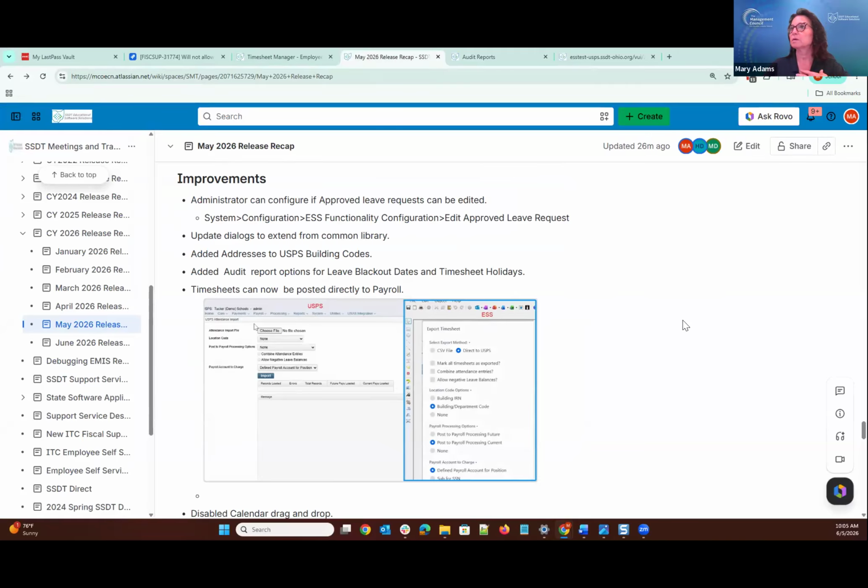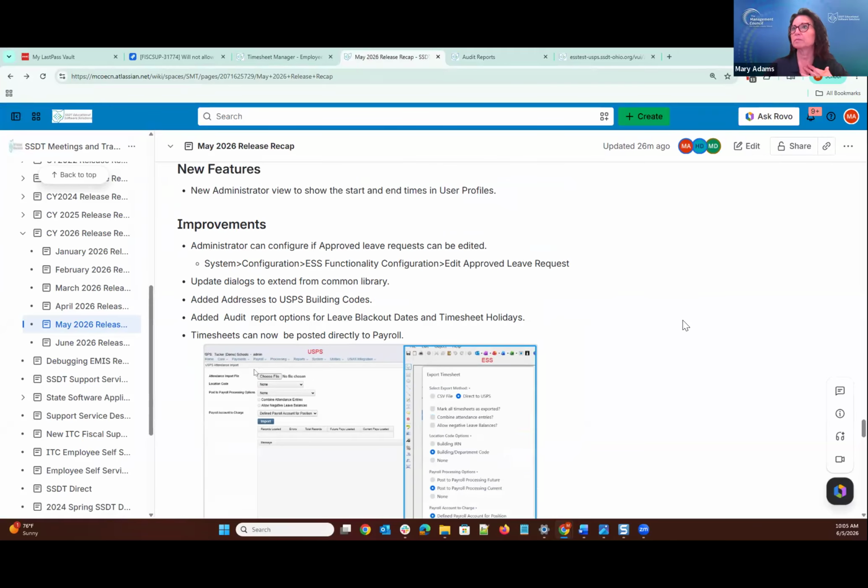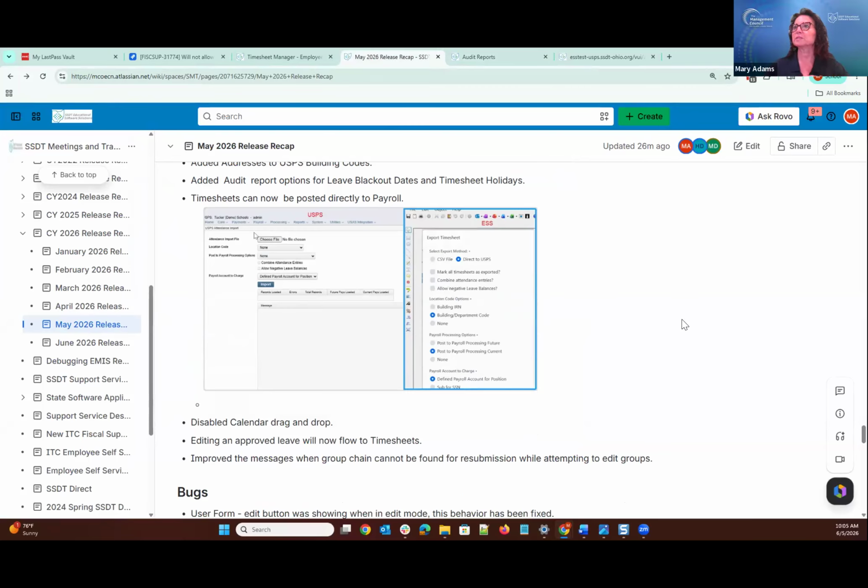This one I thought was a nice new feature, but it's actually an improvement, because although you could export timesheet information into a .csv, now you have the option of posting it directly to payroll.